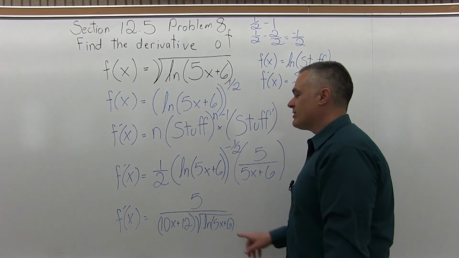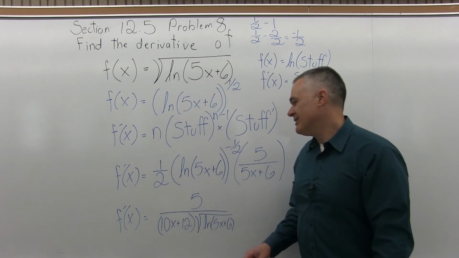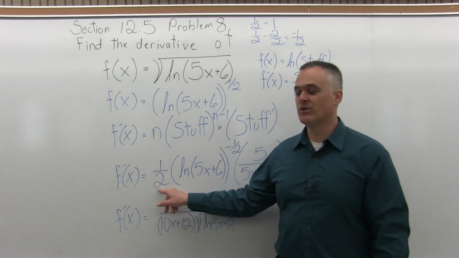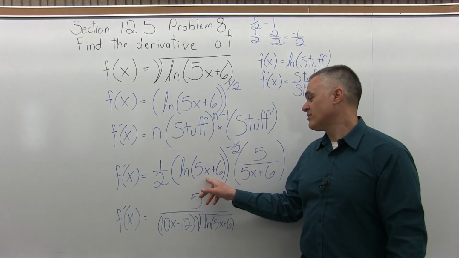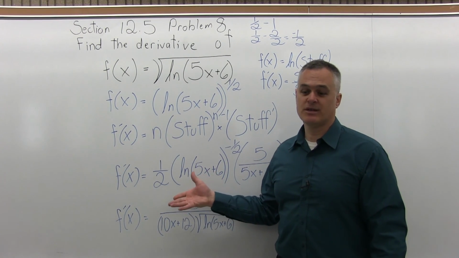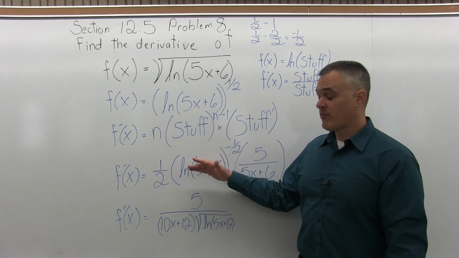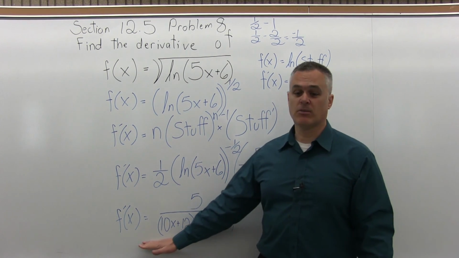So it doesn't look that much simpler. If you like, you can leave it the way it was just filled in from the formula for the chain rule. Again, what would you have to do with it? You'd have to put in a number for x and figure out what the answer is. You can probably do that just as well in the line one up from the bottom as opposed to the very bottom line where it's simplified.